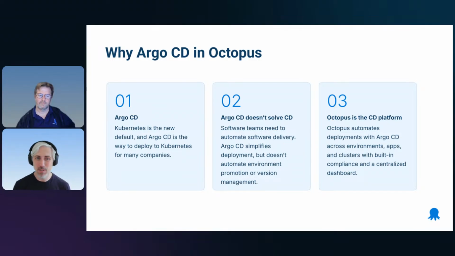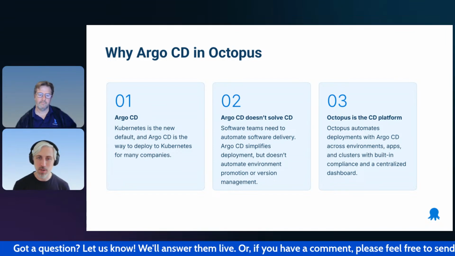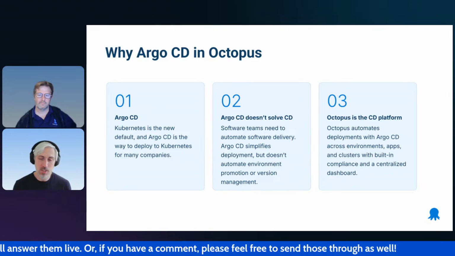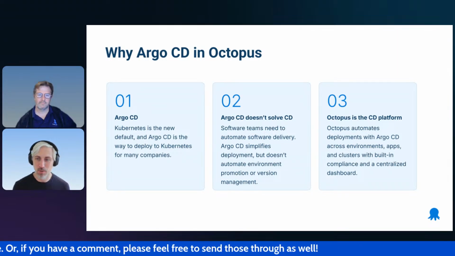At the same time, Argo CD being a great tool for GitOps and allowing you to sync your configuration with the cluster doesn't really solve the CD problem, which I guess some of you already know. So you can't really easily automate environment promotion, especially if you want to add multiple steps before and after. Maybe you want to run some testing, maybe you want to add some configuration management controls, etc. So this just doesn't work with Argo out of the box.